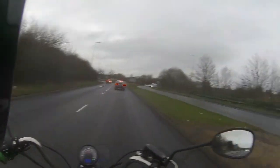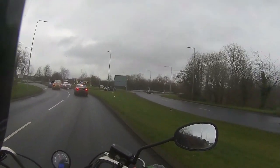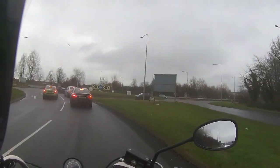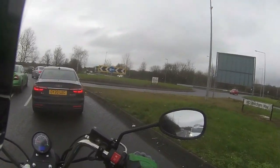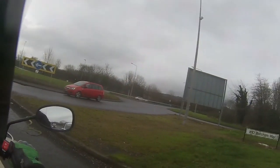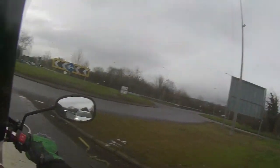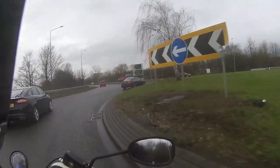Now the braking on this is absolutely crisp and superb. Front brake, and now onto the combined. Bring it in, absolutely lovely. And even just shifting down through the gearbox nice and gently, I can do that with just the clutch in, so I don't need to rev match down like I normally do. Couple of quick shoulder checks in there.